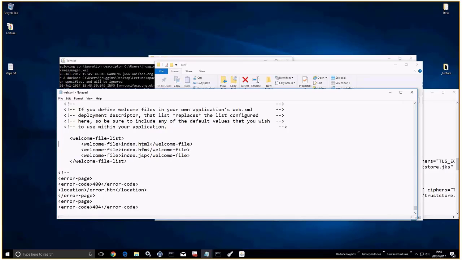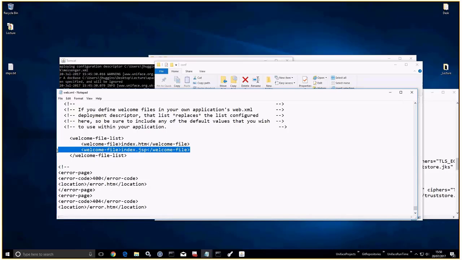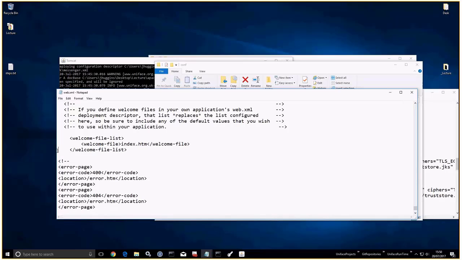So in general, I'm not too worried about an HTML file. However, I will delete the HTML one because I know my files are just called HTML. The JSP file I would be more worried about because that's something that will be interpreted and executed, and I know I'm not using JSP, so I'll delete that as well.